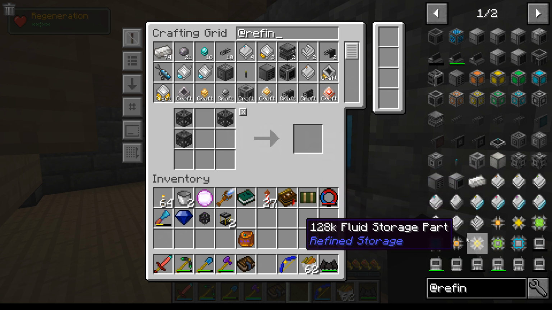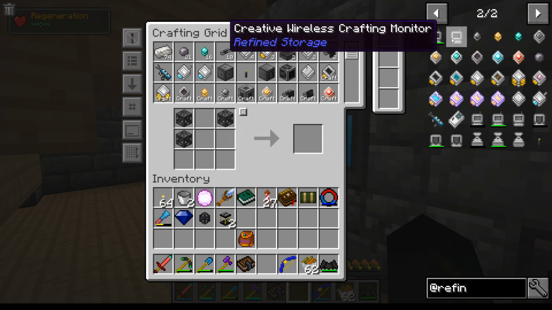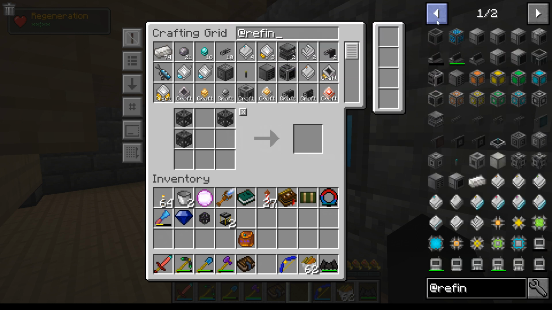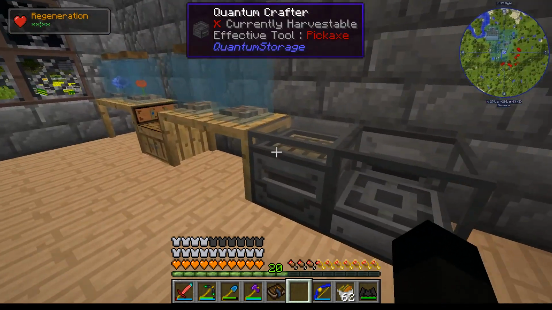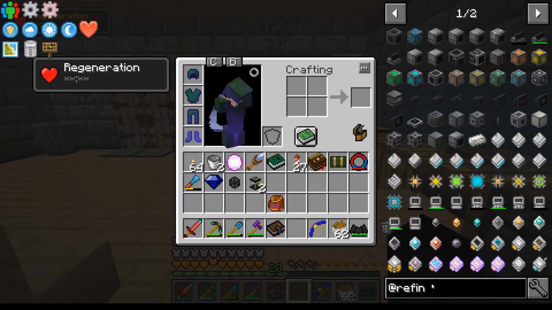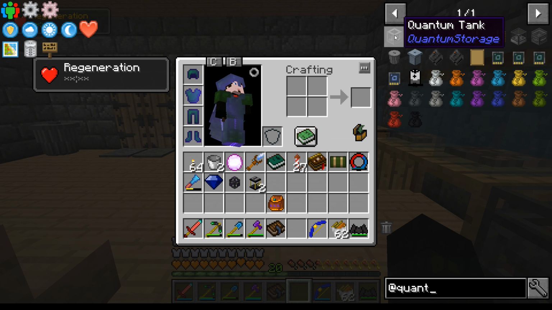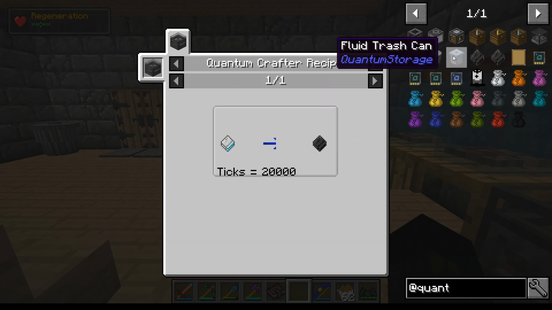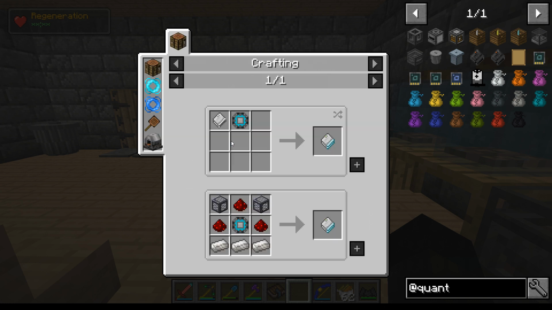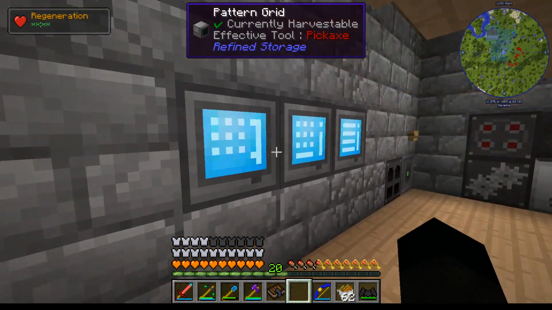We also need to think about fluid storage. Let me just have a check of something. We've got the quantum, so if I have a look at quantum storage, have we got quantum fluid storage? I think we have. Quantum tank gives us a quantum disk and a quantum fluid disk. That takes a 512 fluid disk. Okay, I think we should just head there, don't you?